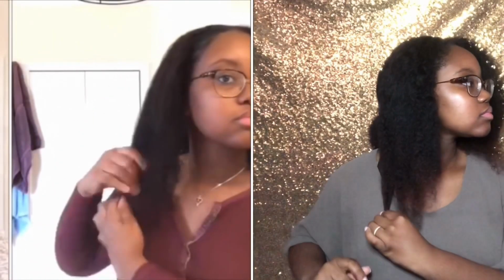For a moment when I was trying to compare both sides from my previous update to now, it seemed as though the lengths were the same, but I do see a little bit of growth. But what's really shocking and surprising is that my hair is so much fuller and thicker, and it just looks healthier. It doesn't look dry, so that's really what I'm most happy about this month. I got a lot of product on my hands, so I'm just going to rub it through my hair.